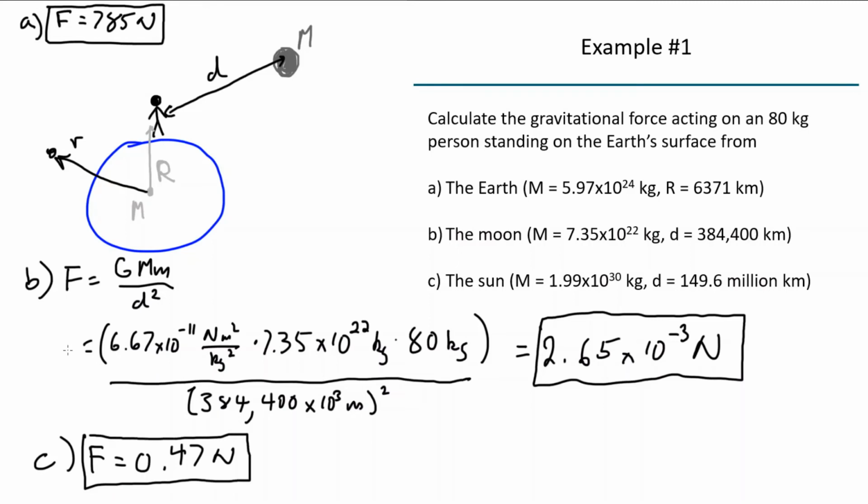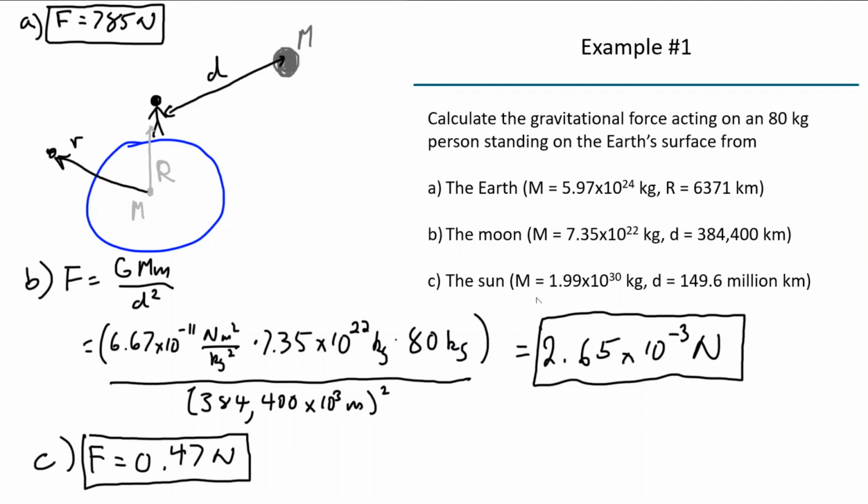And this force that's acting on us from the sun keeps us going in orbit around the sun along with the rest of the Earth. So the gravitational force from the sun is much smaller than the gravitational force from the Earth on a person, but much bigger than the gravitational force from the moon. So this just gives you an idea of how to calculate these gravitational forces and sort of how important these different masses are in terms of the total gravitational force acting on us.